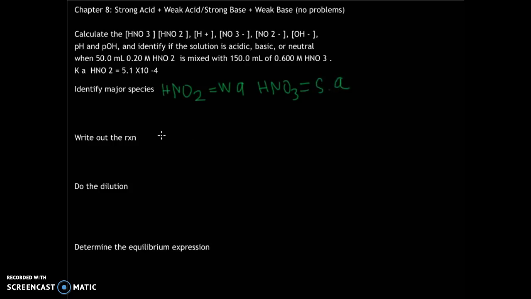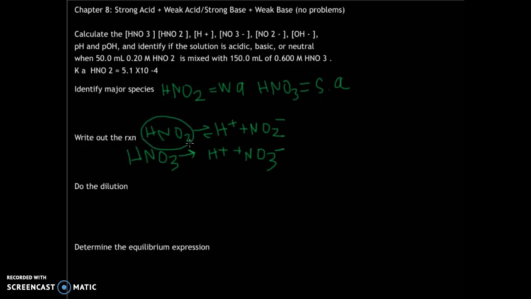Okay, so here's the interesting part, is two different things happen. HNO2 goes to equilibrium because it's weak. It only slightly ionizes. Okay, while HNO3 100% ionizes into H plus and NO3 minus. Okay, so both of these guys will be present. Now, this guy will be present mostly in this form, and the nitric acid will be present mostly in this form.